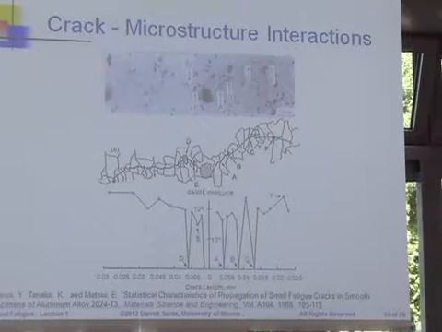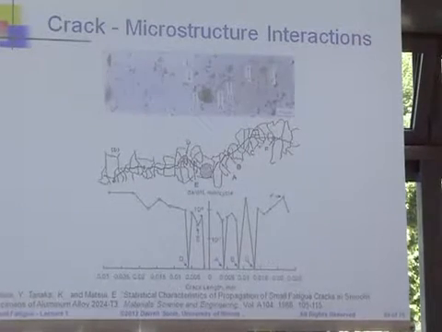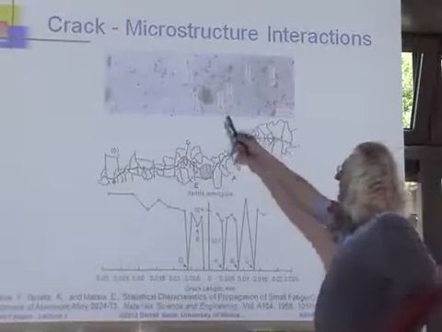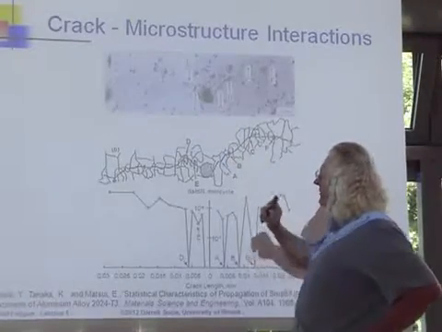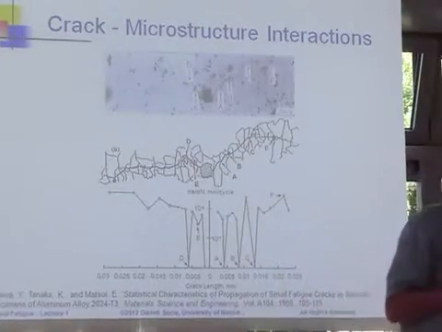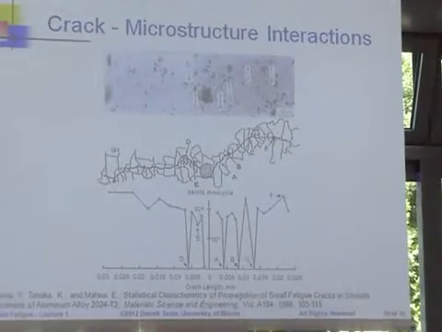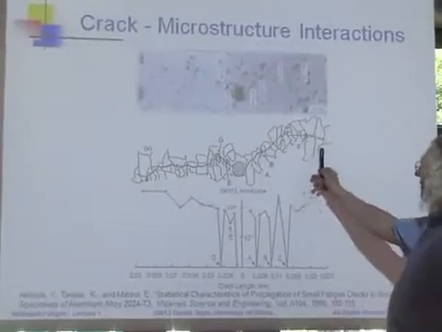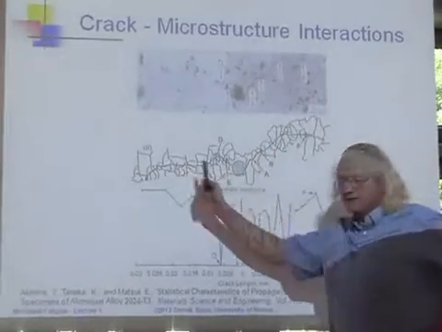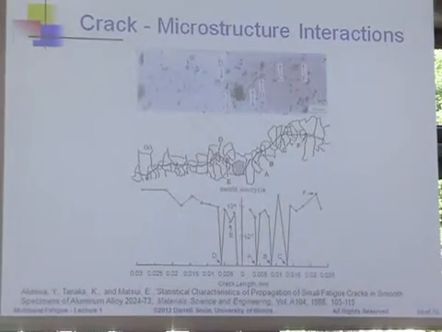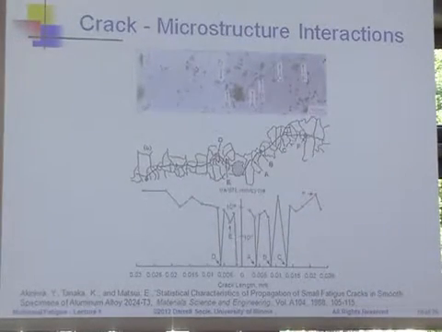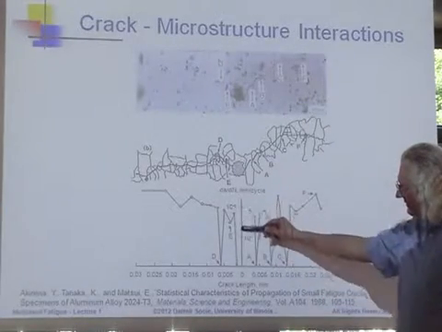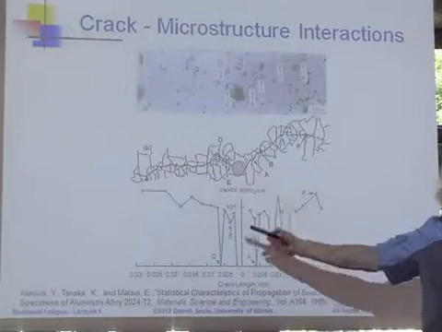So this is some very nice Japanese work. This is in aluminum. And of course, there's a particle in aluminum that nucleates the crack. And after the test was finished, they etched this to reveal all the grains. And this is a drawing of all of the grains that are here. And during the test, they carefully took replicas of the surface to monitor all of the crack lengths, so you can get the crack growth rates. And here are the crack growth rates. And this is two orders of magnitude difference in the crack growth rate.